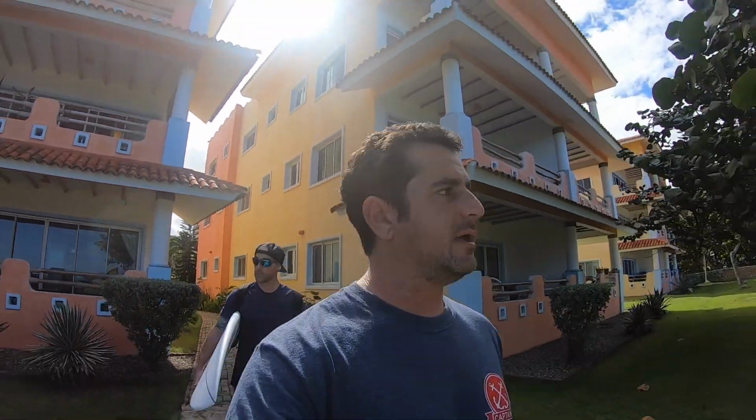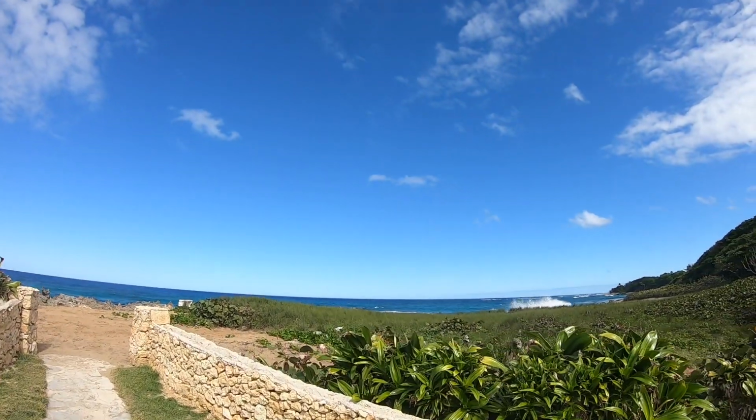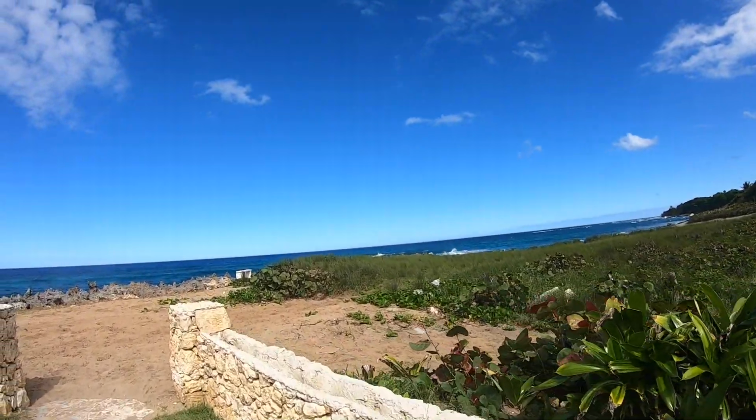It's really neat, guys. The Dominican, you know, you think of just that eastern side, Punta Cana. All those resorts, I've never been there, but man, this north coast, it's so rugged. You know, it looks like Hawaii. I've never been there, but you know, you obviously watch videos and stuff. I mean, look at this. You'll see it in a second.